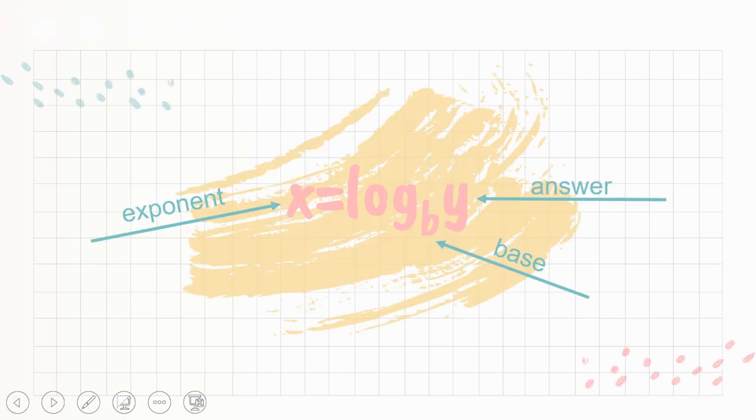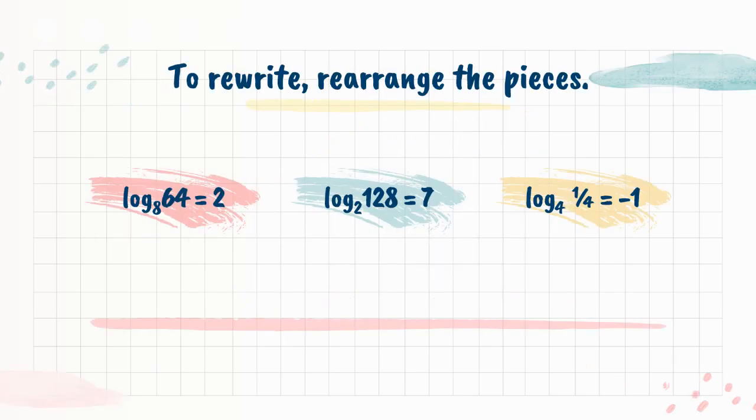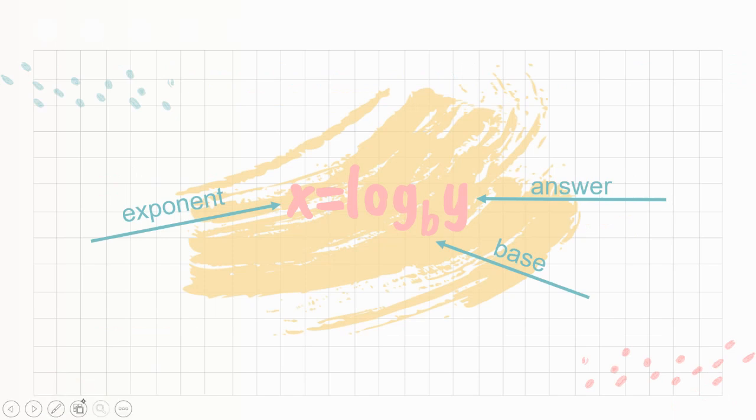The inverse of an exponential function is a logarithmic function. Notice it has some of the same pieces. We're adding in a log, but they're in different places. So your base becomes the base of your log. Your answer moves next to the log and your exponent actually becomes what it's equal to. So notice these are all the same pieces as before. We have the exponent, we have the answer, we have the base. They've just moved around a little bit. So that's what we're going to explore today, rewriting those and moving the different pieces to different places.